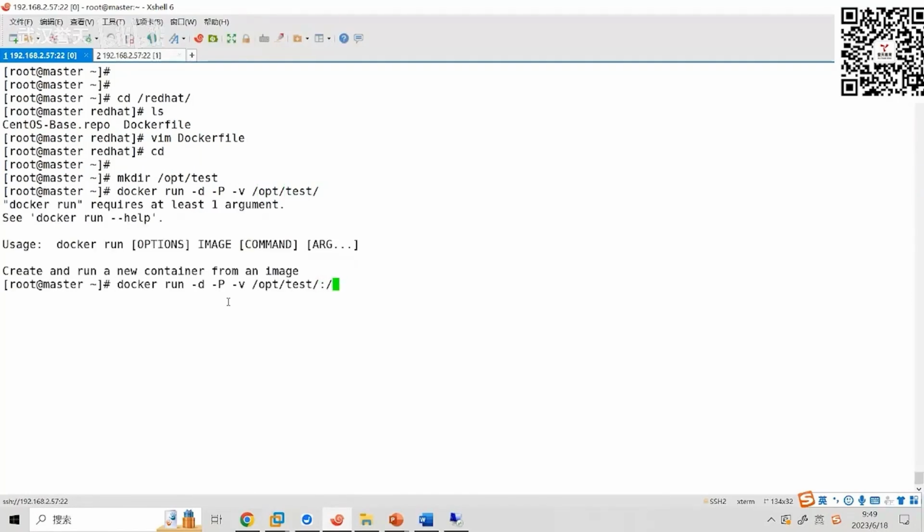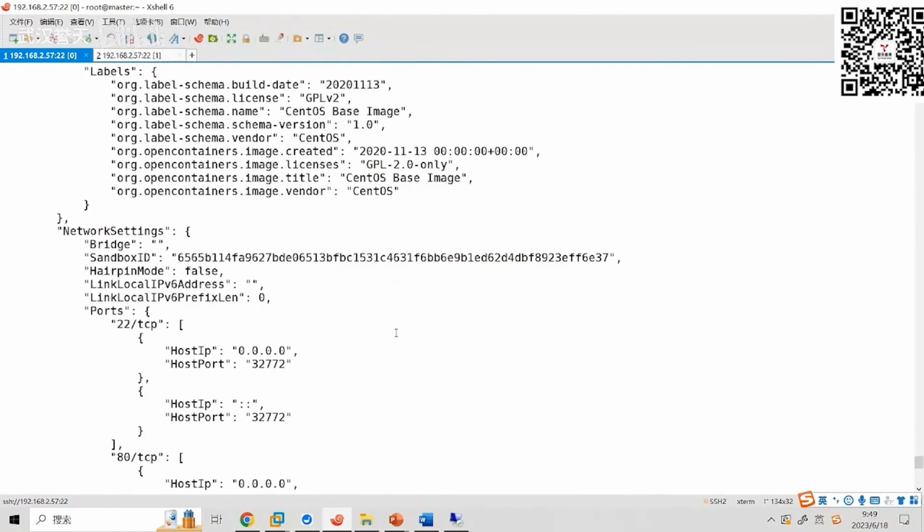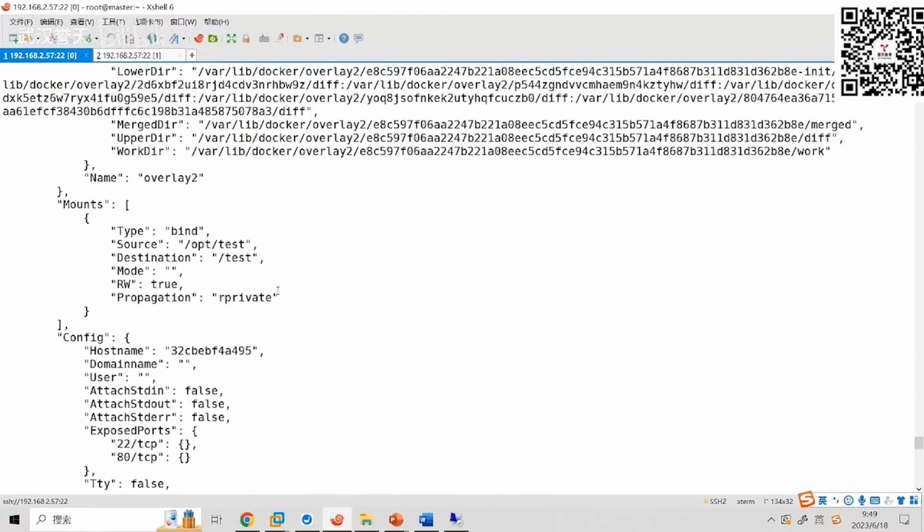Specifying where it mounts during creation, right? Using the volume instruction to mount files and directories, automatically mapped to a host machine's data directory. When the container is deleted, the data mapped out of the container is not automatically deleted. To delete it simultaneously, you need to add the V option when removing the container.